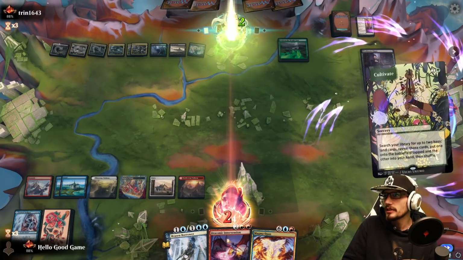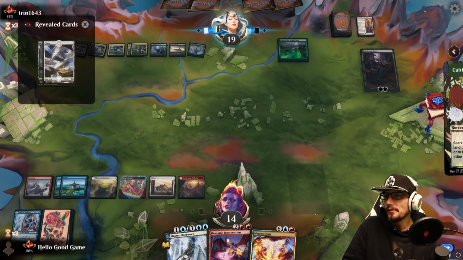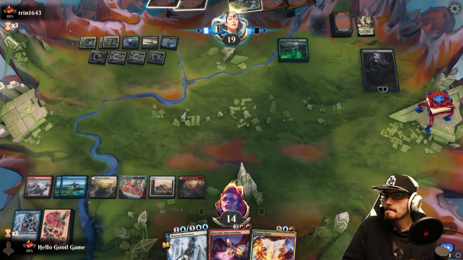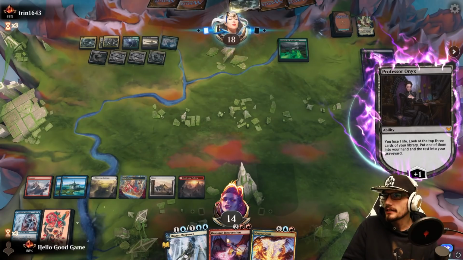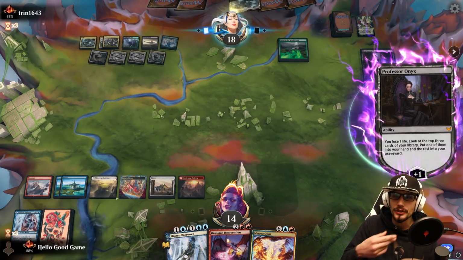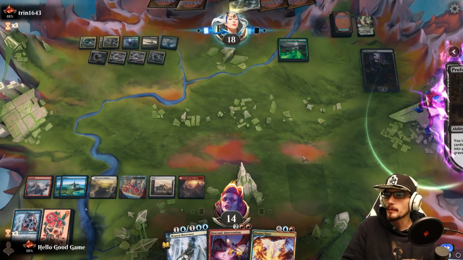The Magecraft ability here is a bummer. Their land is active of multicolor now, so they can use the path. They get the draw. World Tree's now active. Or path to the World Tree. Woof. Beating us up here a little bit.